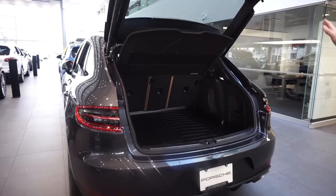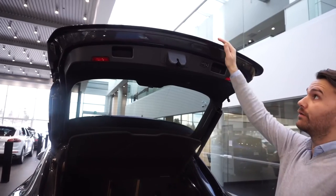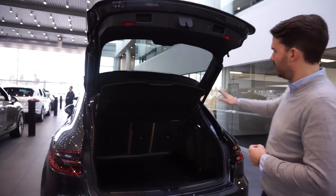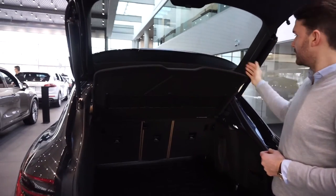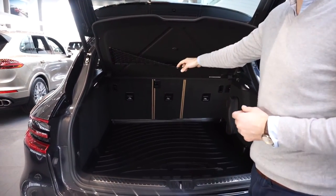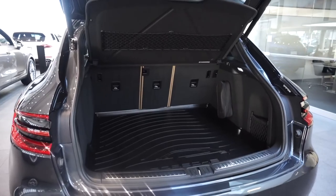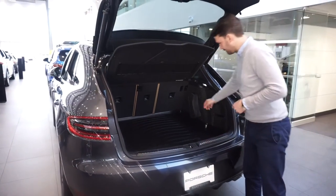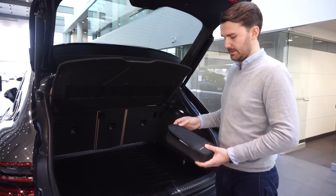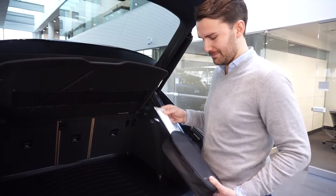Opening up the back — there's a nice button and there's a power tailgate. You can control how high it opens, so if you're shorter or have a low garage ceiling you can set it lower. You have the removable parcel shelf, and I really like this net in here — great for gloves or a snow brush without taking up bag space. As with all our Porsches, there's a spare liter of oil included in case you're approaching your oil change. There's also a filter, a wet wipe, and a glove in there — very German.